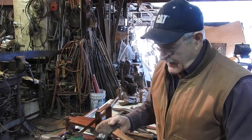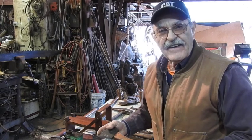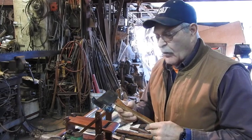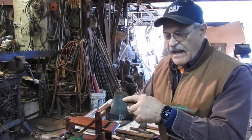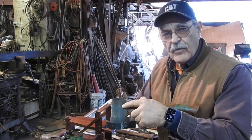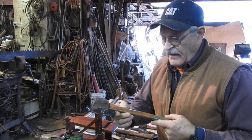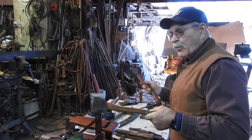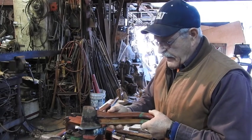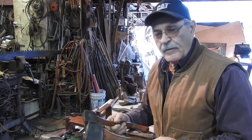How many Boy Scouts do we have out there? I was never a Boy Scout — I was always a Girl Scout, but I quit once I found one. Here's an actual Boy Scout Plumb hatchet — just as plain as day. You can see the Boy Scouts of America emblem right on the front, and the Plumb marking is very well defined. It is in excellent, excellent condition. And here's another one, a second one, that's in even better condition. I didn't even know they had such a thing, and he's got two of them.